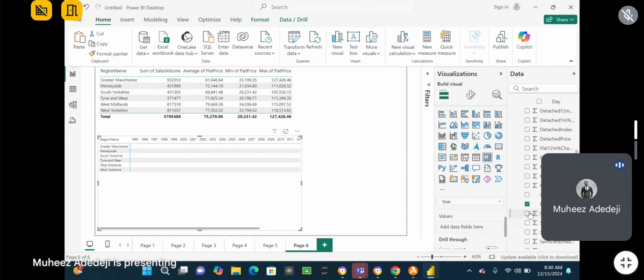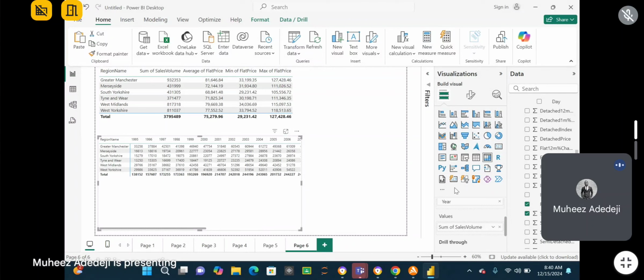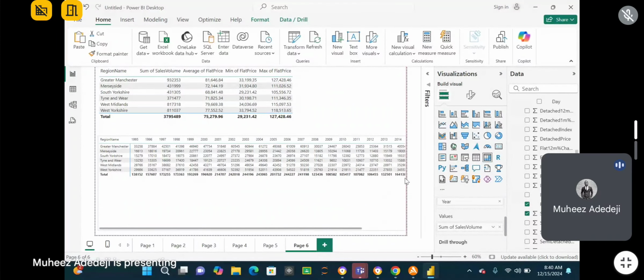Note that your values are supposed to be numerical numbers. That's what we did yesterday as well. Whenever you have values, it's always numbers that you can sum up.